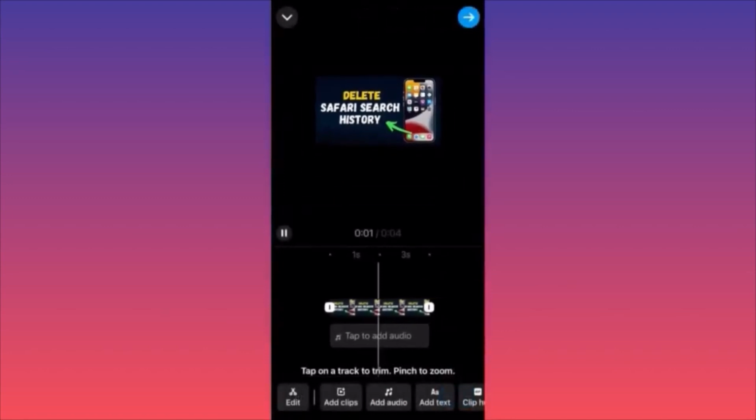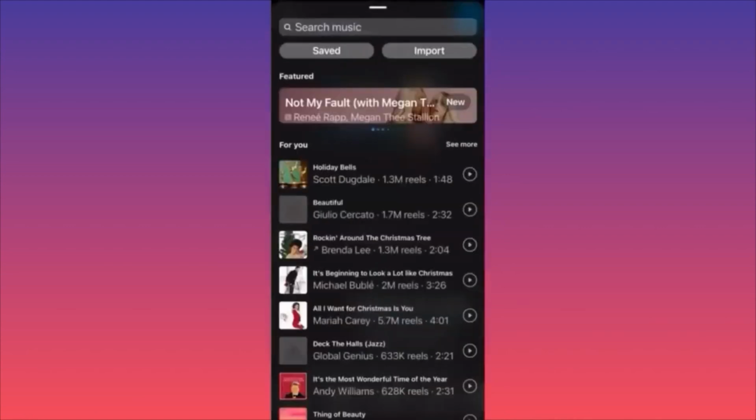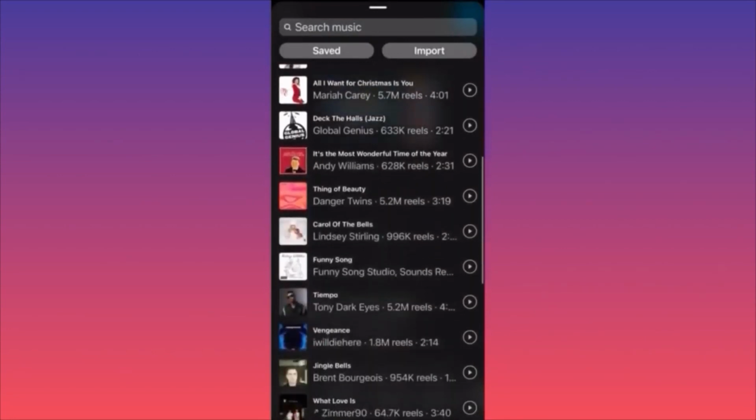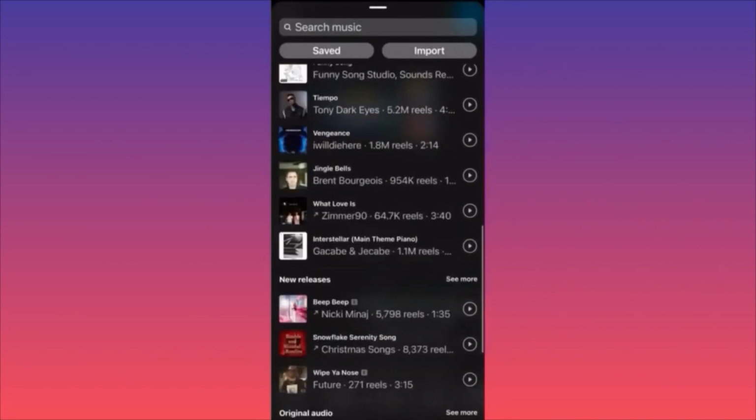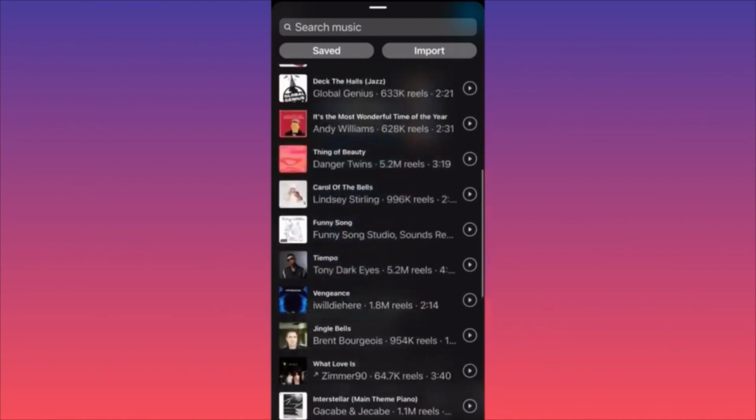Now, the function over here, of course, will be to add a sound. This is one of the most loved features that Instagram Reels offer. So to start with adding the sound, you wanna click in the middle of the lower menu. You click add sound, and here you can find and scroll through a bunch of music. Very important is that you want to make sure that you're matching the length of your video with the length of the actual music that you want to use.